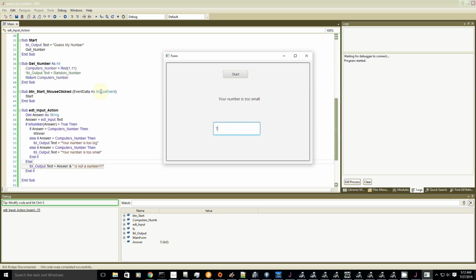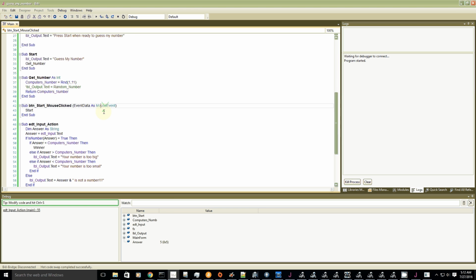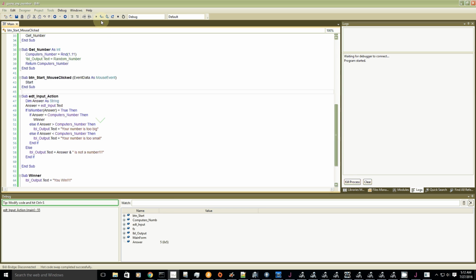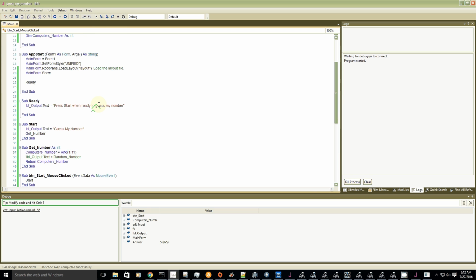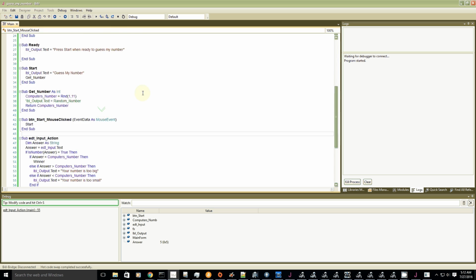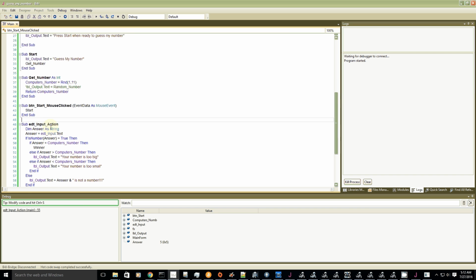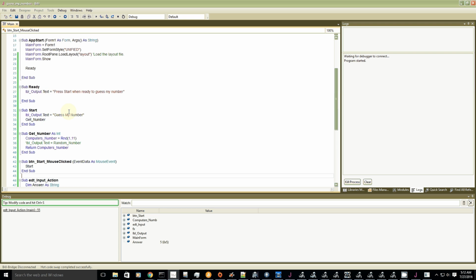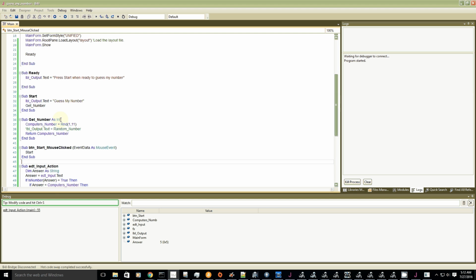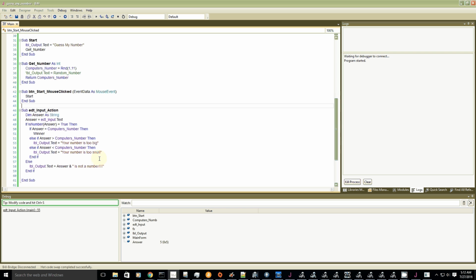But right now it's not doing anything. So I will do the F8 or the step into, and it's just kind of in limbo. It doesn't know where to go right now because I did my action. There's no looping process for it to return to. It already did the start, it did the get number, and it's just kind of waiting.